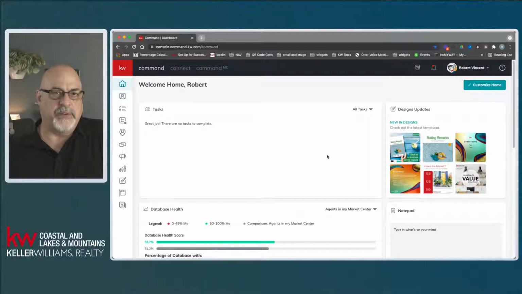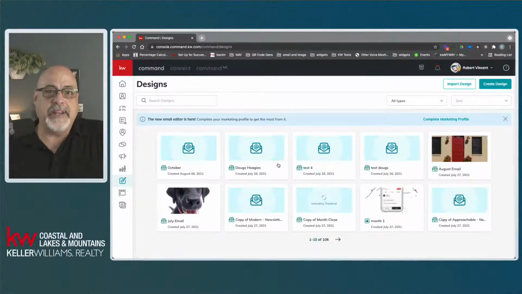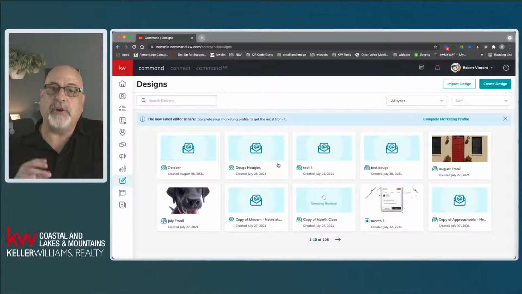So what's the difference? Well, when we go over to designs in the design area, we can create a design that is built the way we want, with the graphics, the photos, everything the way we want about a listing or whatever it is that we're doing. And we can use that image or that graphic in our Facebook post.